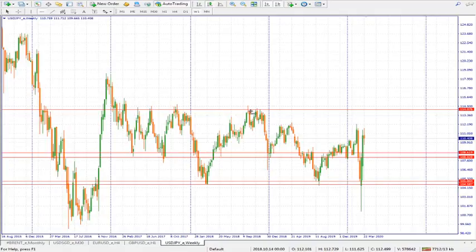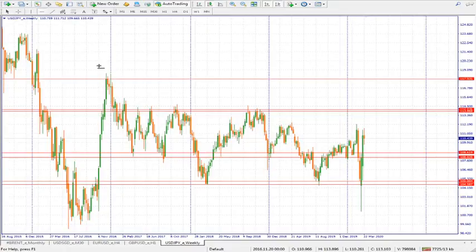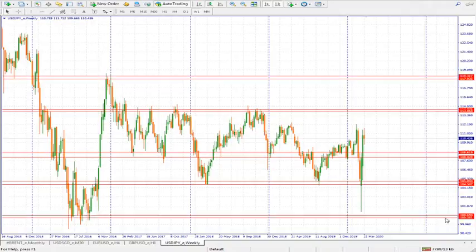We have this one as a resistance. We also have this as a resistance. Then this one on the lower end. So technically, we expect price to get either to this level here. If it has gone above this high, we'll let it go up to this point. It should break above and then continue much higher.